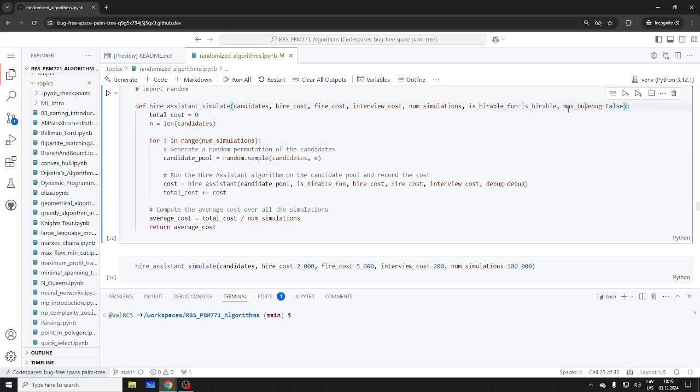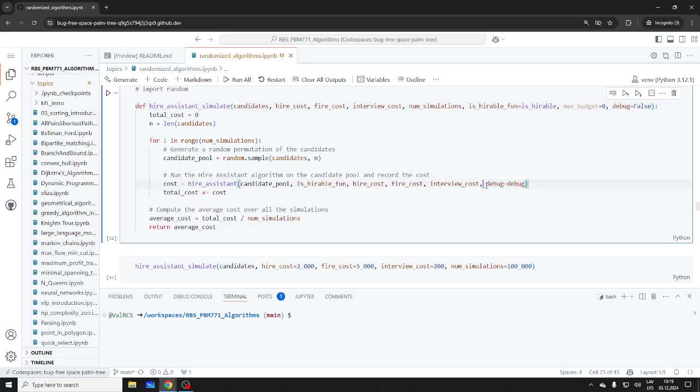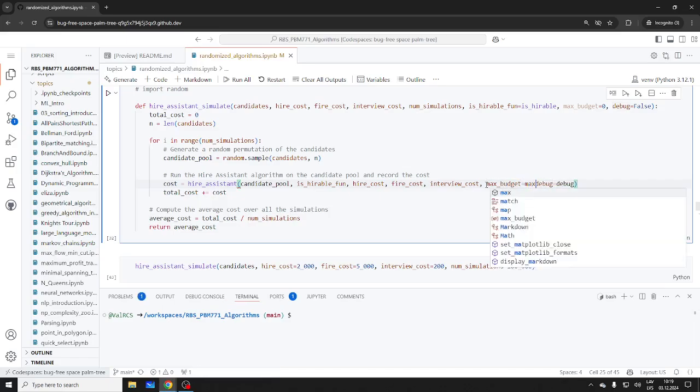Max budget. And we also want the is hire assistant. Max budget is max budget. Now let's see max budget. All right. Okay.